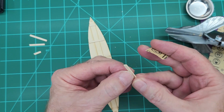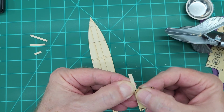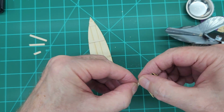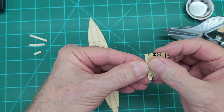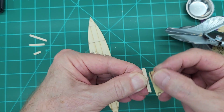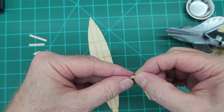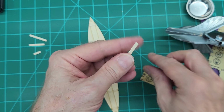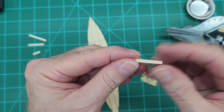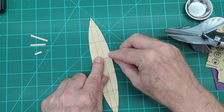Now, each and every one of these needs to be sanded, and I am using this 220 here to do this. We're just chamfering the top edges here. I know I said we'd come back and glue these in, but I'm just smoothing out those rough edges. You want all of these to be the same as far as the chamfering goes.